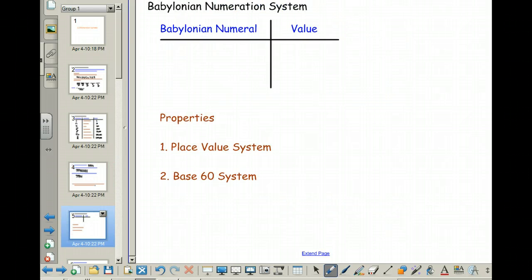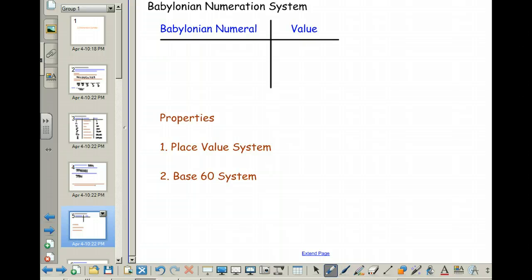This is a Babylonian. So the Babylonian system is nice, and the other reason that the Egyptian system is not so nice is because, just like I said, I'm not a very good artist, and some of those symbols just require a little bit more than I want to put out. I mean, I'd rather write the number 4, and I don't want to write down 4 lotus flowers. So that's also sort of cumbersome. The Babylonians, however, I like their numbers because I can write them very easily.